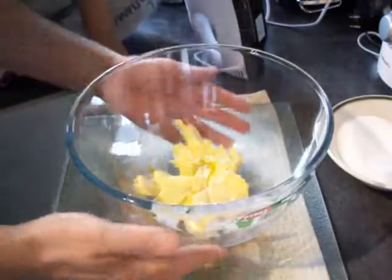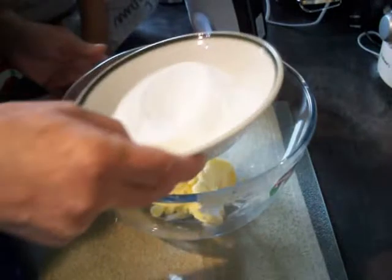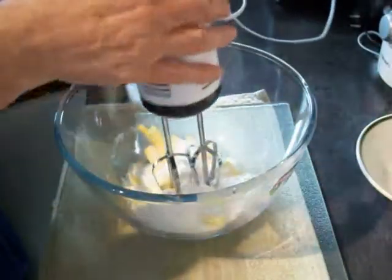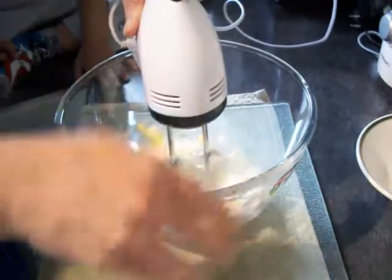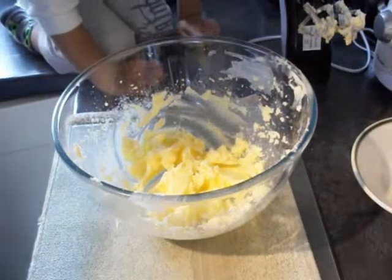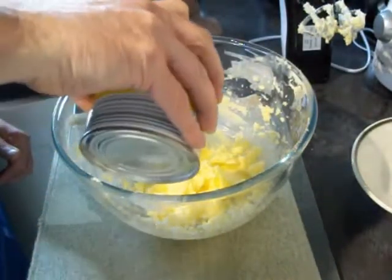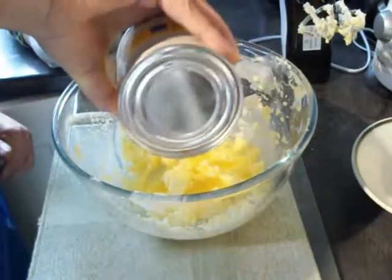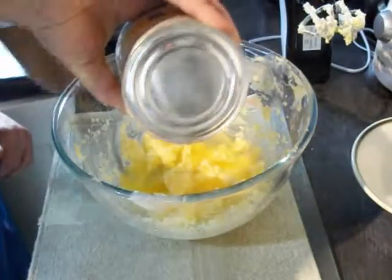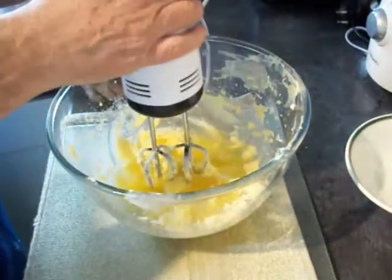The first thing we're going to do is soften your butter up, put it in the micro if it's not soft, in with the butter, and then we're going to get those mixed together. With your butter and sugar mixed, then in with your pineapple juice from your can. Give those a mix.